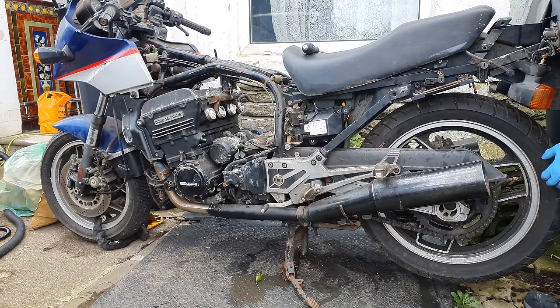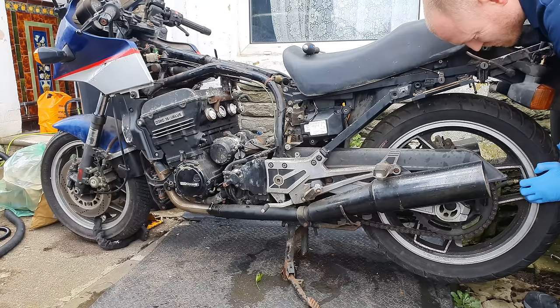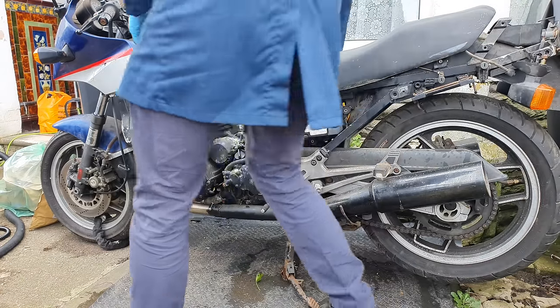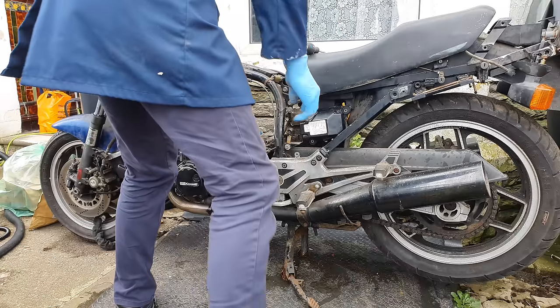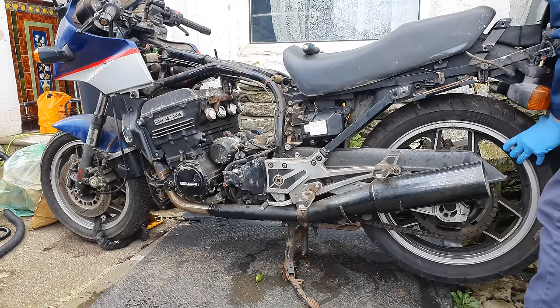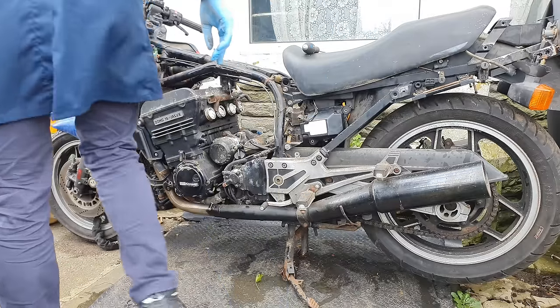It's pre-seized. Obviously I have to watch back all these videos whilst I'm editing, and I know now a lot more than I did whilst I was making this video. And knowing what I know now, I would suggest that it's actually the gearbox that seized and not the engine, which is a pity.